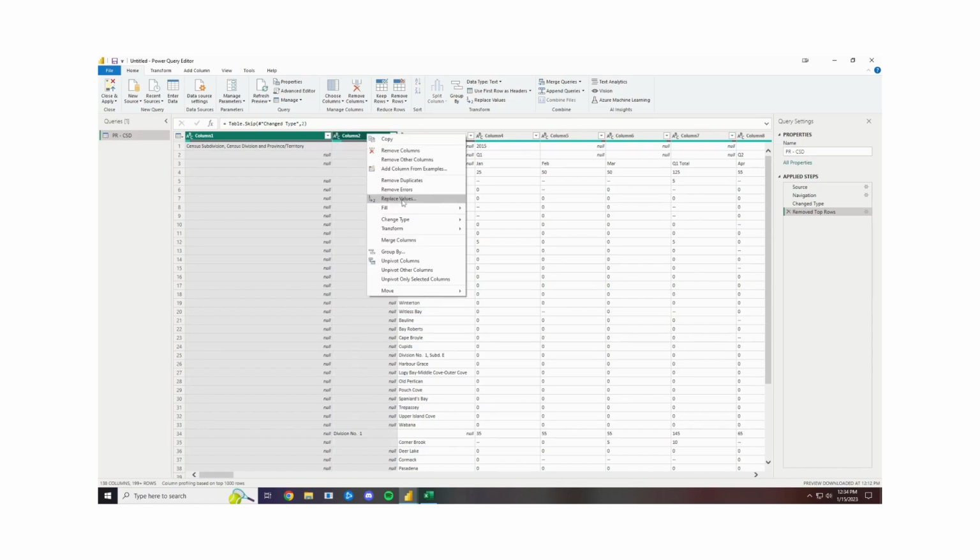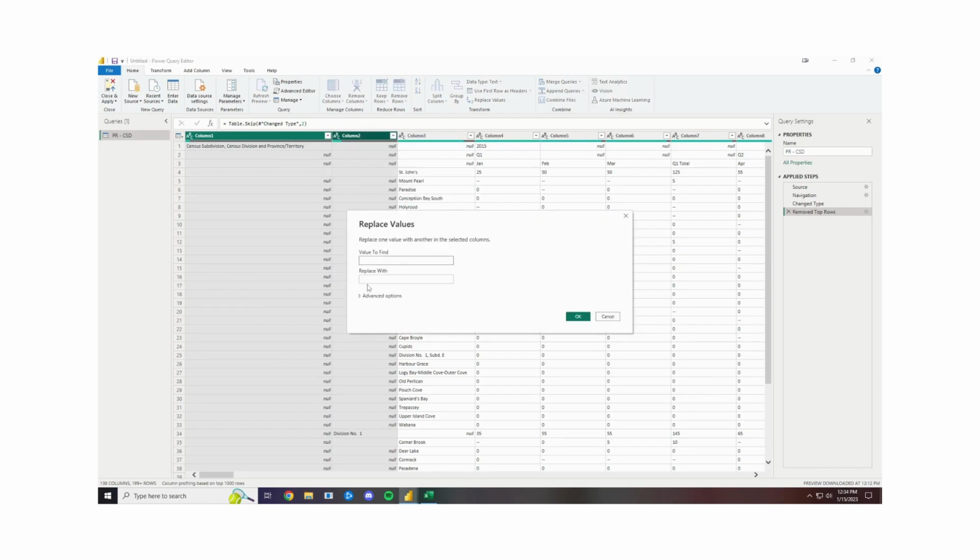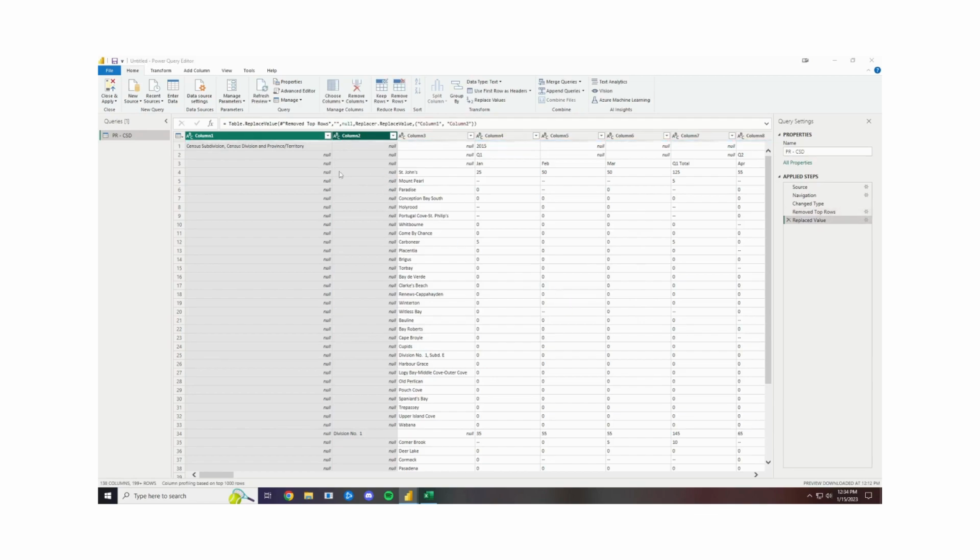I'm going to replace the values in here, which is empty, with null, and you see I have now filled those in. And then the other thing we're going to do is address the fill right type situation, and it's important we do that first so that the right doesn't get overwritten by the up, because if we fill up first, then this has no room to fill right.